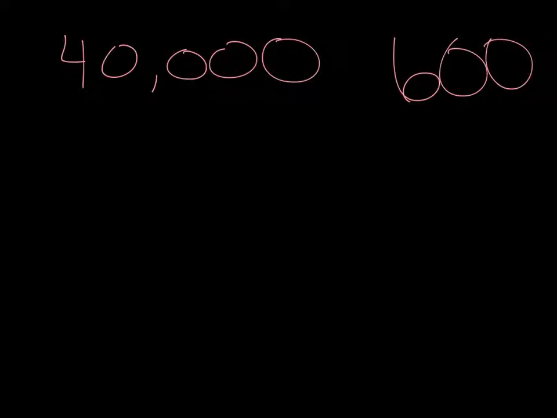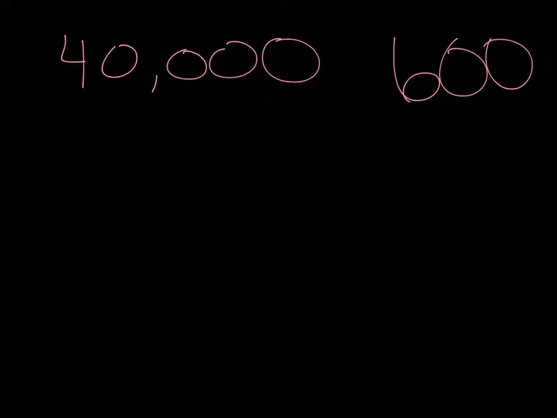Now, we could add 40,000 six hundred times. That would be really big. We could do an array and do 40,000 dots in 600 rows and then count those up. That's the way Janae wanted to do it. But instead, we're going to use our knowledge of large numbers to do a multiplication problem, and to make it a slightly easier one.